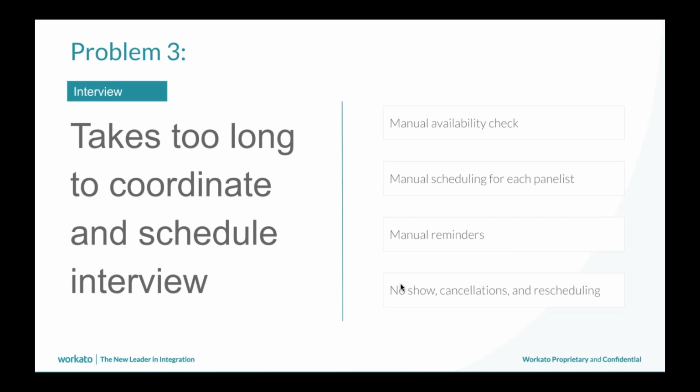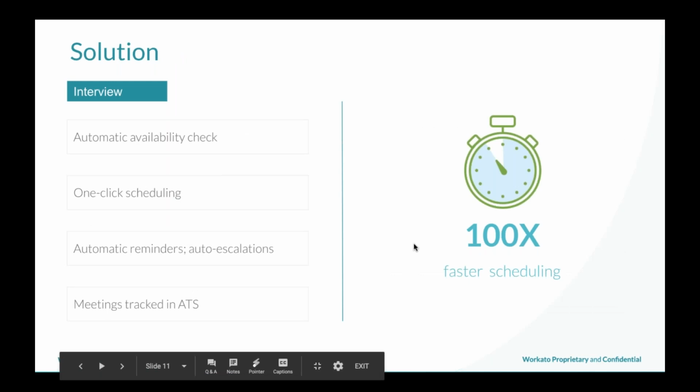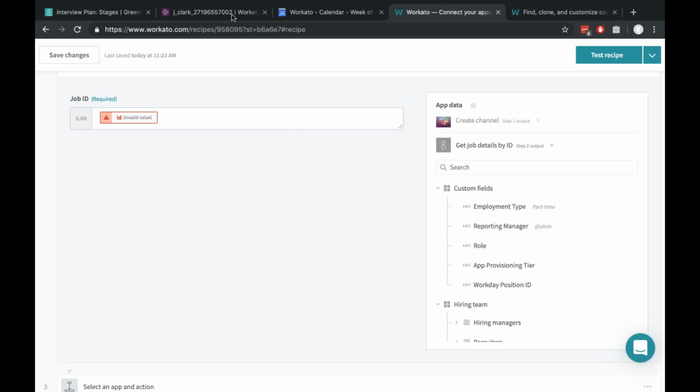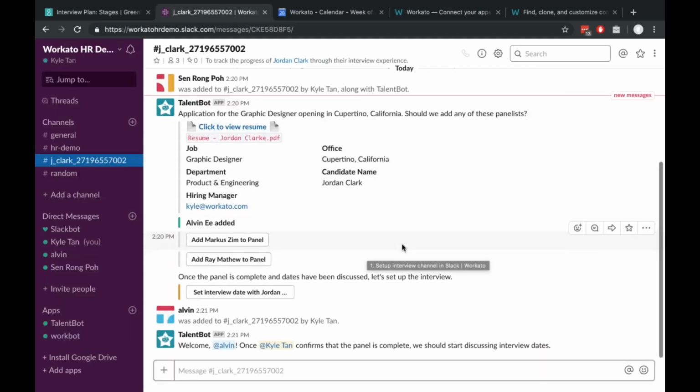So again, I'll pose this question for you. How could automations with Workato alleviate some of these painful experiences? Yeah, so the big thing we're talking about here is scheduling. One of the things that we can do is connect to basically any application that you need when you're building these automations. So in this case, even though we're in Slack, we're talking to Greenhouse, and we're probably also talking to your custom calendar applications like Google Calendar.